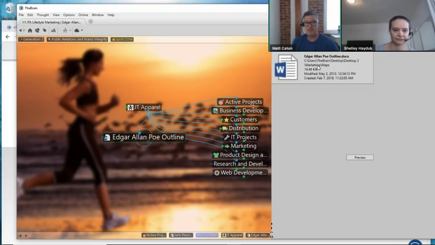The same is true if I sync this to the cloud and then download it from my Apple MacBook at home. I won't be able to access this file because it's just a shortcut. So that's just something to keep in mind. Shortcuts are not being synced. They're only accessible if the brain you're on or the system you're on has access to that path or to that location.